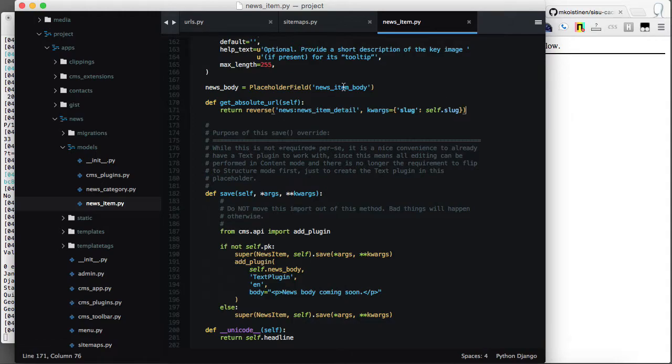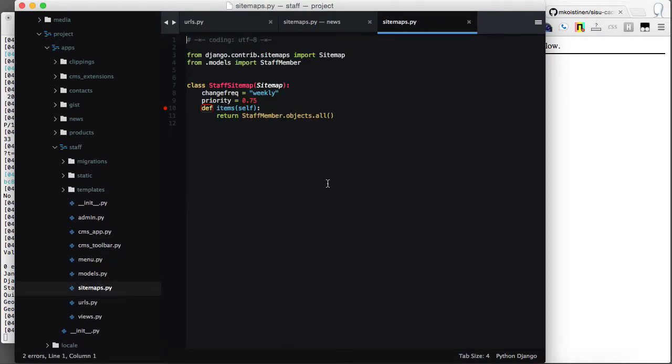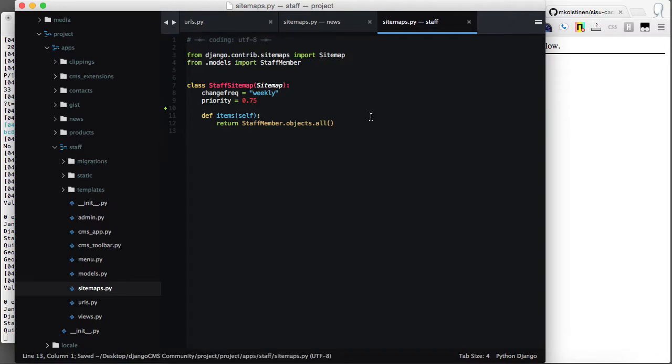So that's a normal app, and just for completeness, I'll show you what I have for the staff one. It's actually even more simple, and the reason is because I didn't explicitly define the location. I'm going to let it implicitly use the get absolute URL method on the staff object, and I don't have a last modification date, so I didn't declare that, and what that means is it just won't appear.